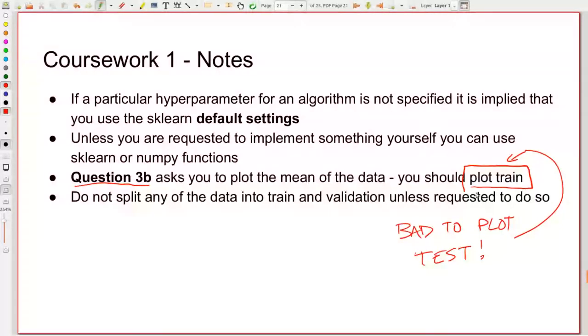So it's a pretty uncontroversial thing to do to plot the train. Certainly not a good idea to plot the test, unless you truly believe that there's something fundamentally wrong or different with the distribution of your test data. That might be something that you might consider doing without looking at the labels, for example.